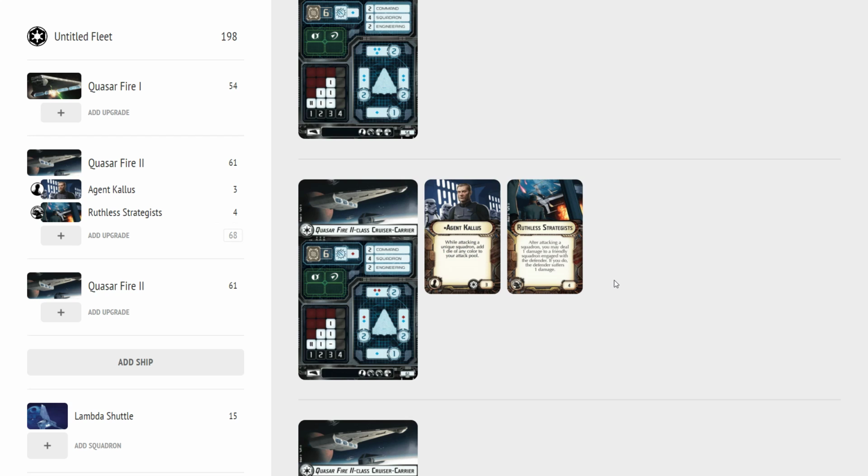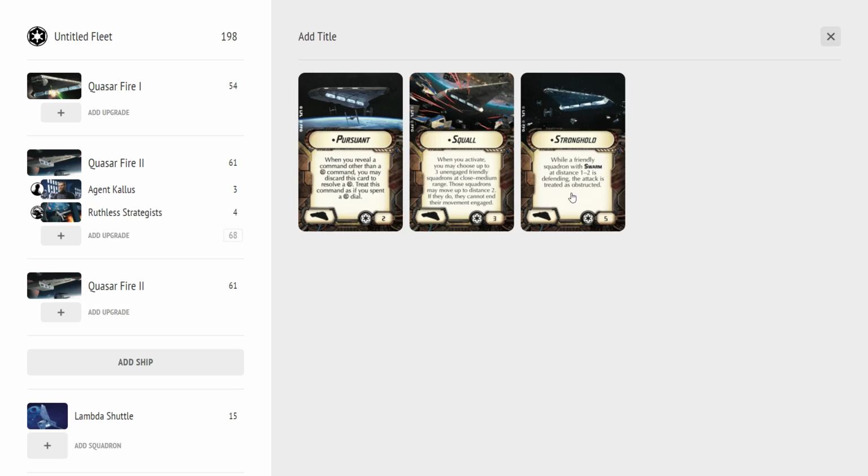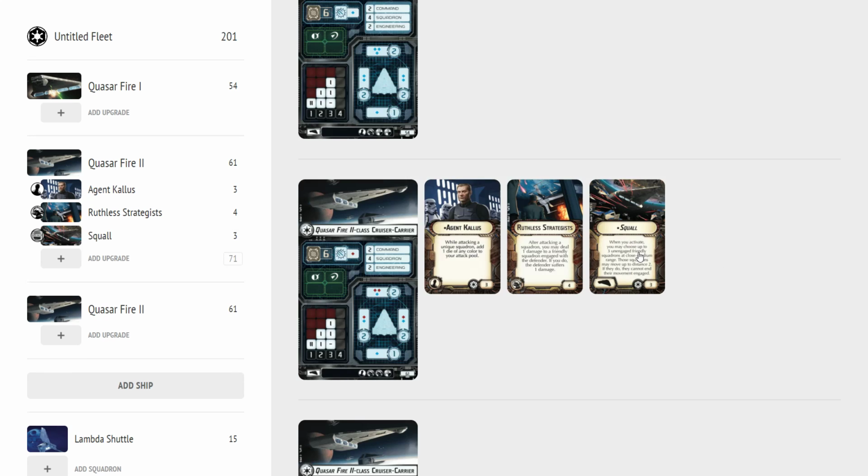But let's build this ship all the way out. So another thing is I'm going to go with titles. We'll put Squall on this one, and the reason is, if I'm going to be shooting you, I'm going to want ships that are close enough to you. So in case my ships are a little too far away, and maybe I barely got you at range 5 and my TIE fighters are behind me, I'm going to move them a little bit closer and then activate them with my squadron command and then open fire. So it just helps make sure I can actually have my squadrons within range of you. Now I can't move them and end them engaged from Squall, but the idea is I can move them close enough so that I can reach you with their normal squadron command.